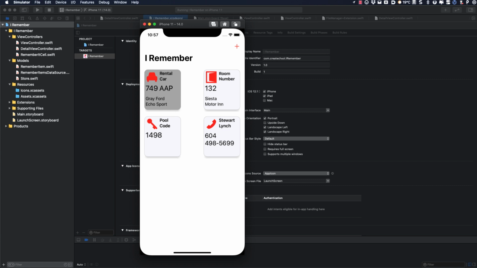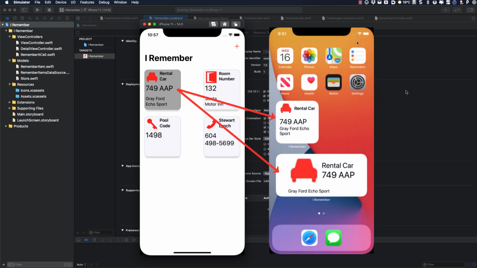Now, iOS 14 has introduced the concept of widgets, where you can add items to your home screen. These widgets come in 3 different sizes and can either poll your app at regular intervals to retrieve information, or you can design the app to push the information directly when things change. What I'm going to do today is show you how you can do the latter. Each time I set a different primary item, I want that item to change the widget on my home screen. We'll design the small and medium widgets, but you'll be able to see that adding a large version would be easy, so you can do that on your own.